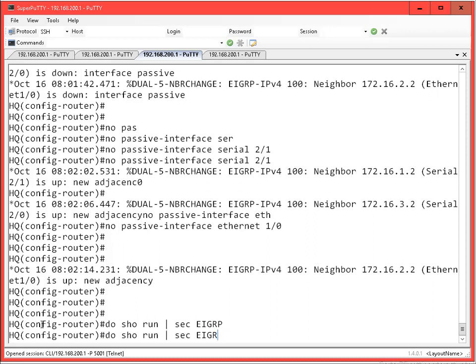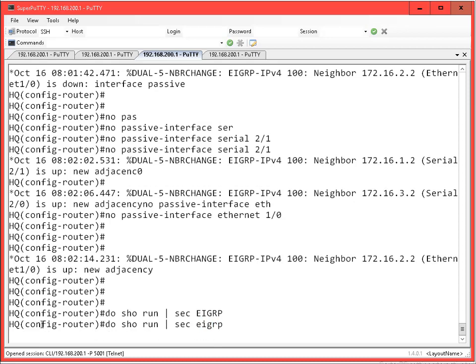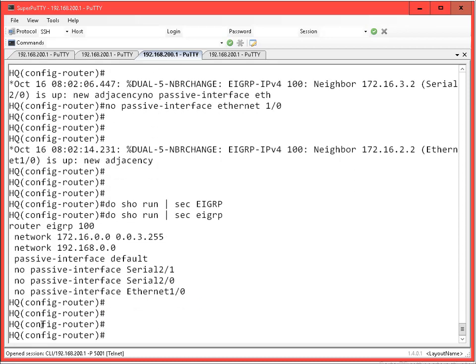All right, so those are the commands that I entered. Now, it would have been much more effective just to simply make the loopback interface passive and leave the rest the same. By the way, a troubleshooting ticket on the troubleshooting test has to do with passive interface being turned on.